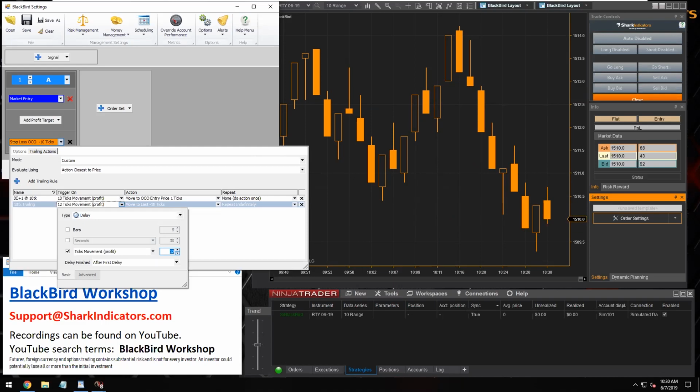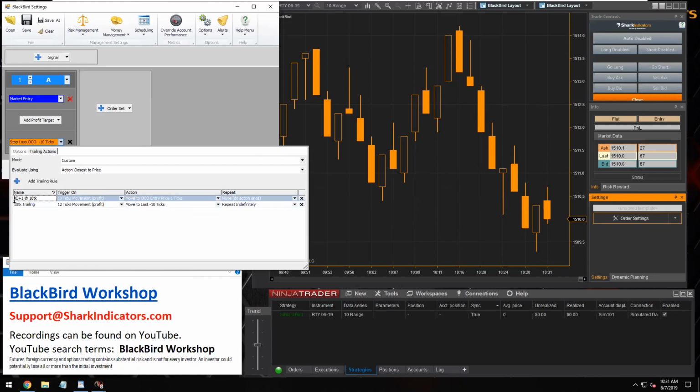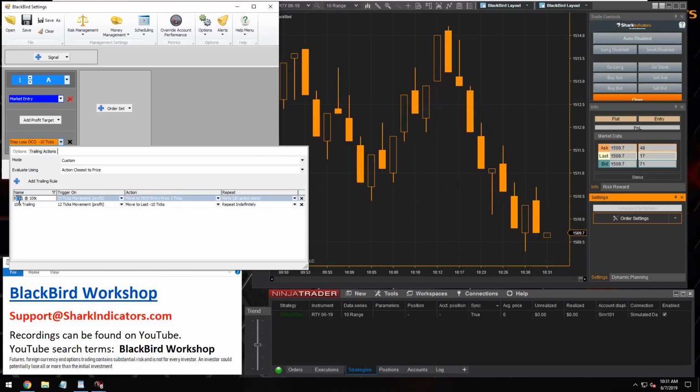12 ticks in profit. And if you think about the math, you might ask yourself, well, why is it not waiting for 10 ticks in profit? Why is it waiting for 12 ticks? Well, if we take a look at the break even, what did we do? We moved it to break even plus 1, right? So that means the market needs to move to at least 11 ticks of profit for the market to be 10 ticks above a break even plus 1 price, right?